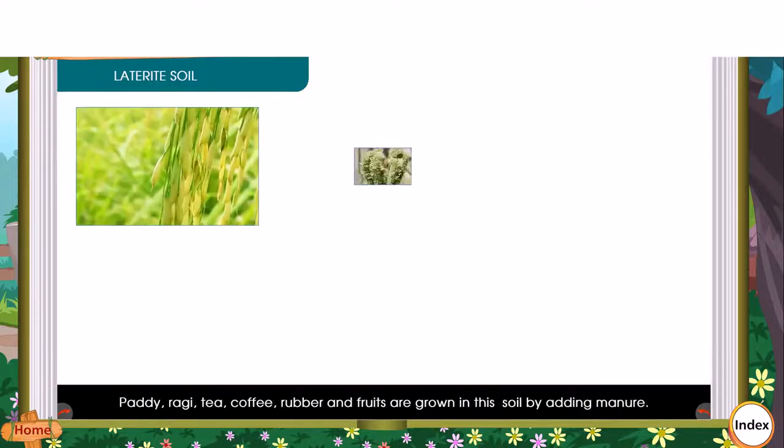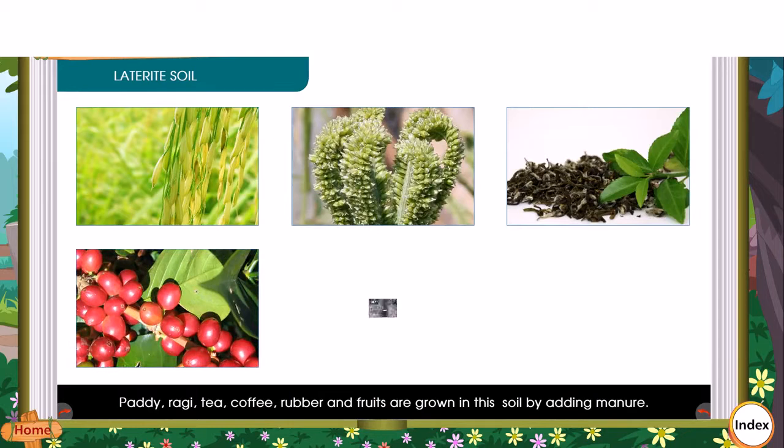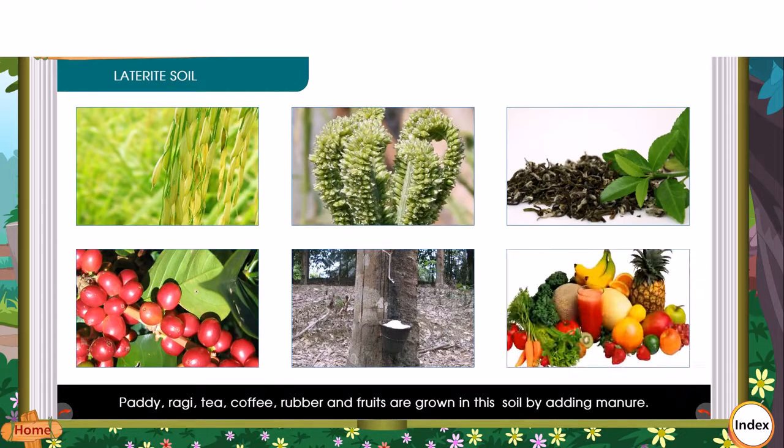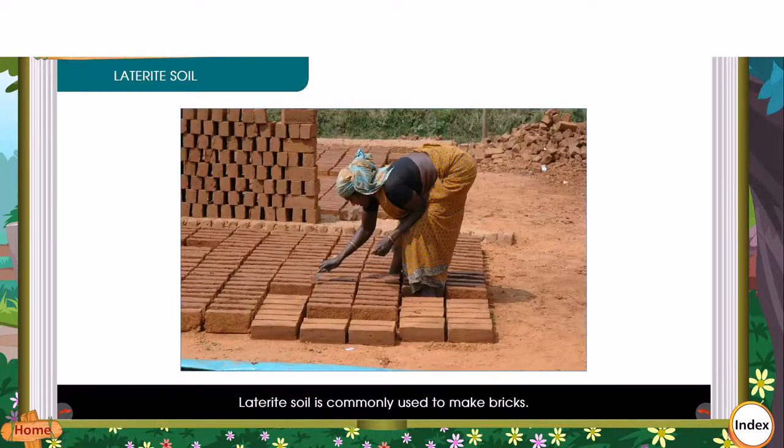Paddy, ragi, tea, coffee, rubber, and fruits are grown in this soil by adding manure. It is also good for growing fruits. Laterite soil is commonly used to make bricks.